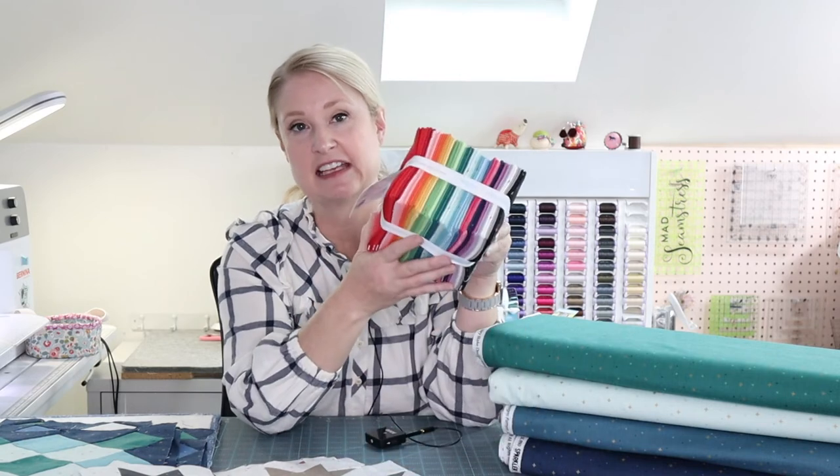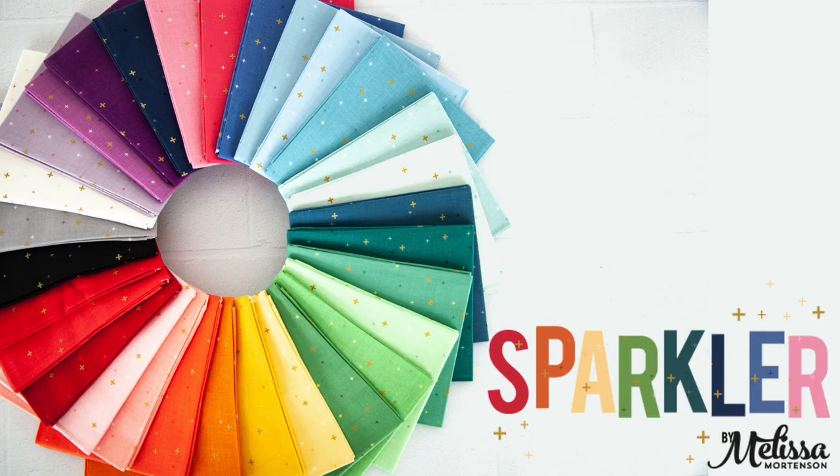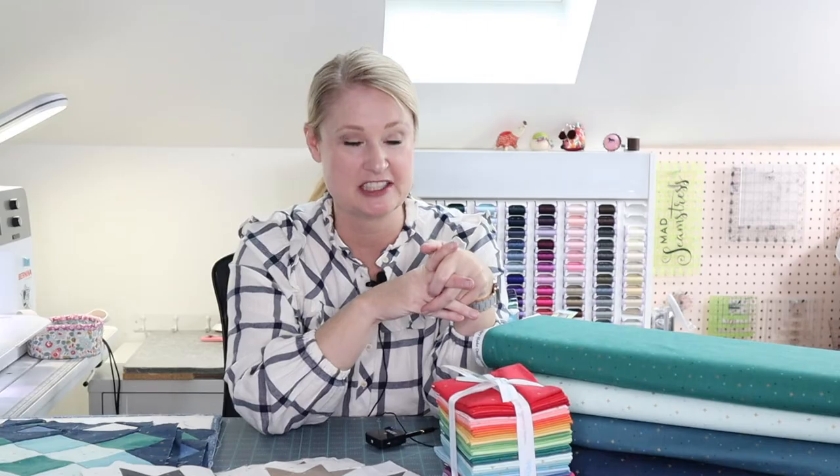In addition to the new Sparkler colors coming in 2023, I also have lots of fun content coming to socials and my blog. We've got Sparkler Week coming up in late winter — sometime in January or February, I'll let you know for sure — and part of that week I will have a free quilt pattern that uses all of the Sparkler colors that I think you guys are going to love. I've also got lots of blog and YouTube tutorials planned that use the fabric. I have really enjoyed sewing with Sparkler this year and I look forward to sewing with it even more in 2023, and I hope that you do too.